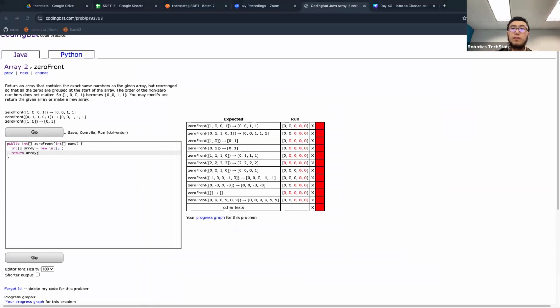Okay. So we need to think, guys. If you use your array sort, it will be too easy.